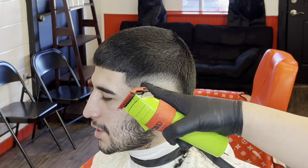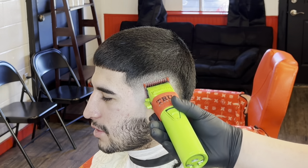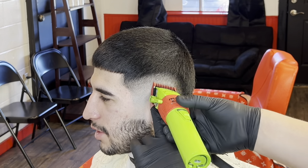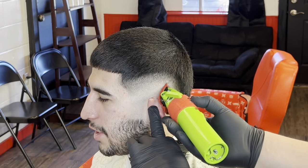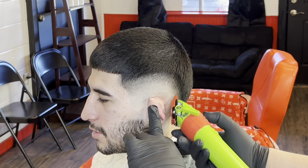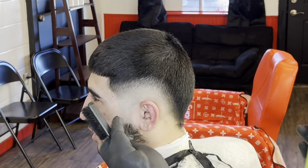Now that we did that, we're going to close it all the way and we're just going to attack that middle ghost line. It's not really a line — it's just a tiny little faint line. In some cases it might take it out completely, but a majority of the time it's not going to. Maybe on some really light hair texture it'll come off right away and you won't have to use the half guard.